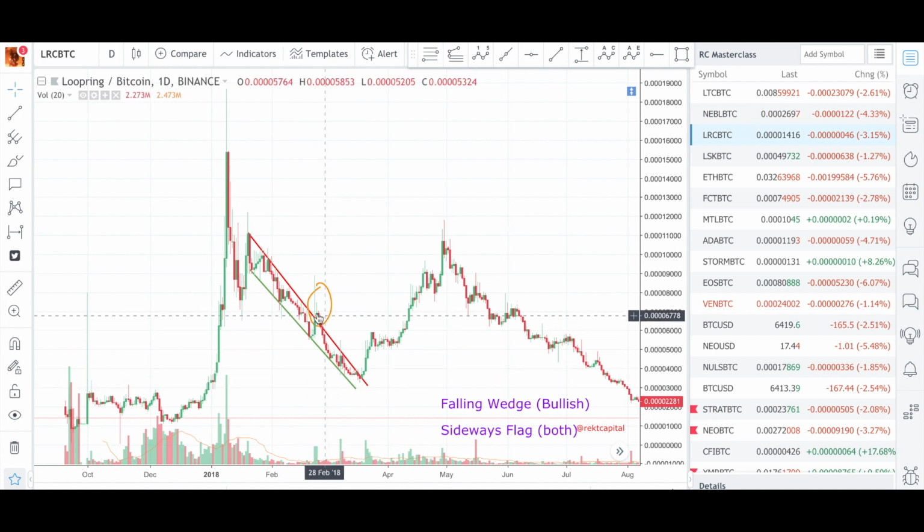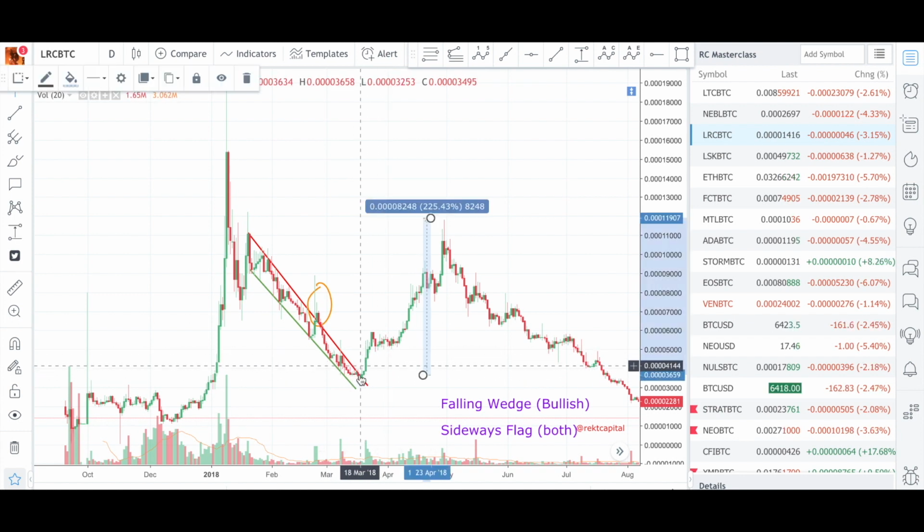We're seeing a fake out, and we're seeing that resistance has to be breached convincingly with a successful retest of that resistance as a new support, because once we can get that, we'll see an uptrend form afterwards. So you can see that this breakout over here and successful retest of the downtrending resistance was the end of the downtrend. This falling wedge pattern is a bullish one, and we're seeing a confirmation of that over here.